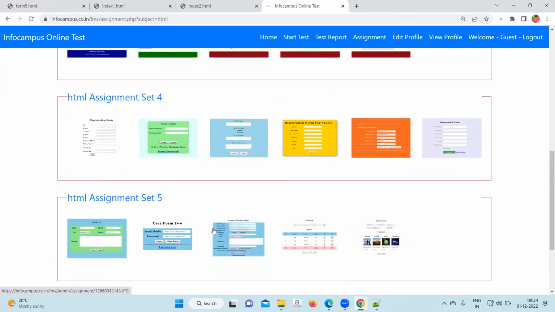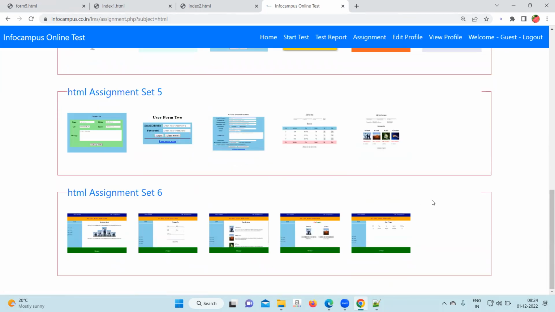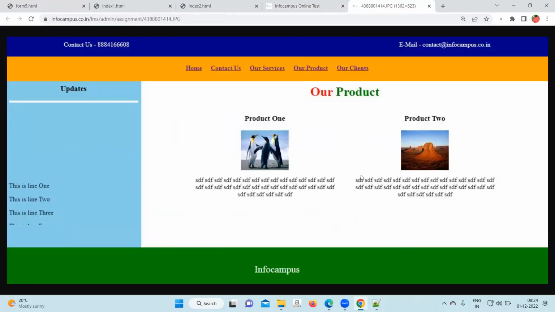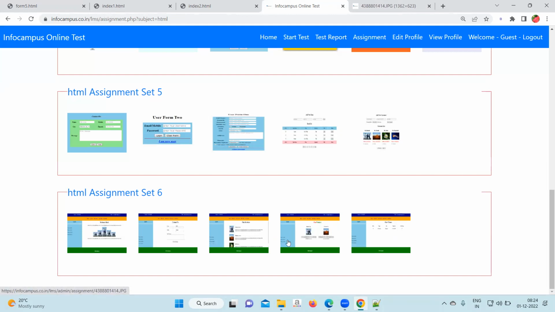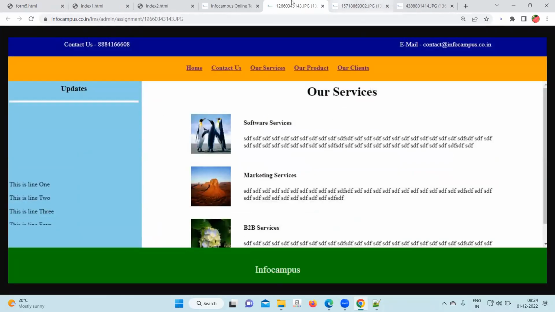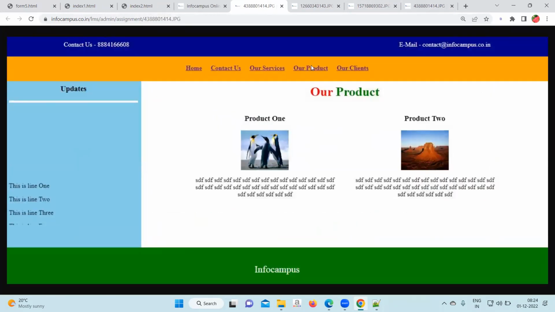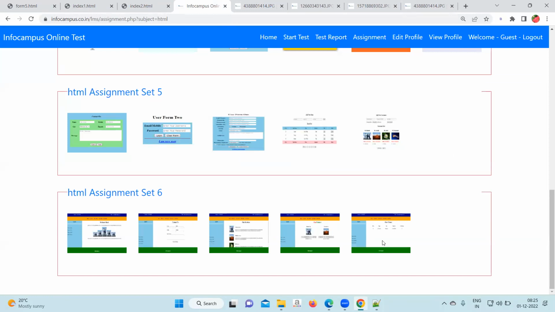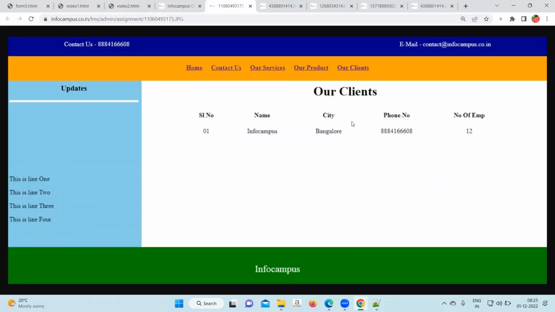You can try this using frameset. You can create, for example, frameset example 2. In that you can try, and then header, footer, you have got an idea. Same way, when you click on the links, the pages should appear in the middle. When you click on this link, the page should appear in the middle. So there are total 5 links, and here also you can see 5 pages. The first page is home, second page is contact, third page is services, fourth page is product, and the fifth page is client. It is arranged sequentially, so you will try it.